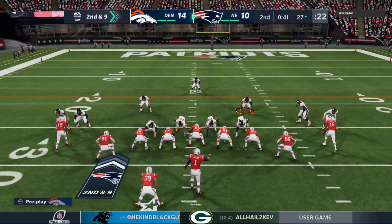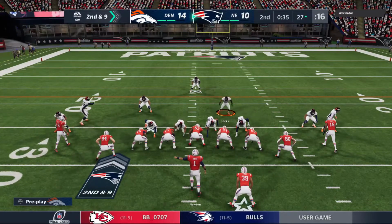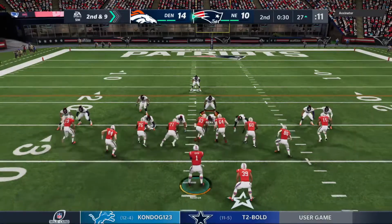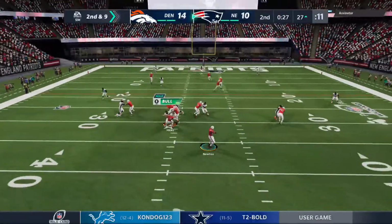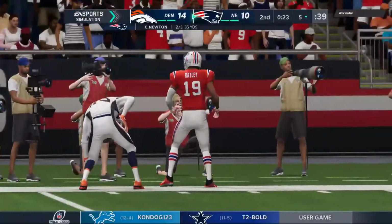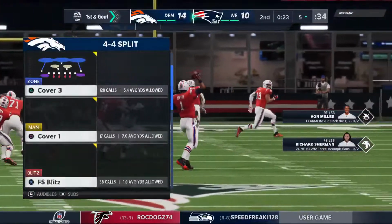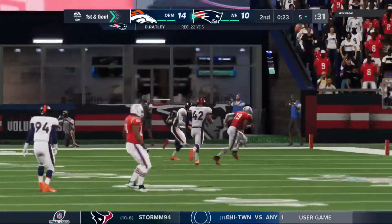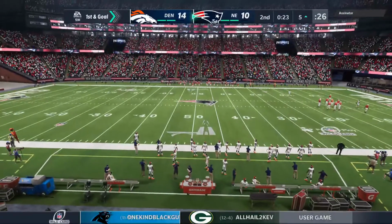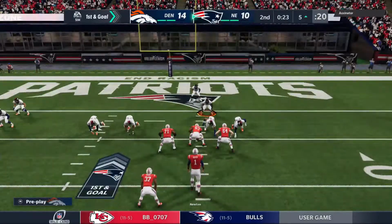Ready. Shotgun. They'll fake the handoff. Now Newton. Got an open man. It's Ratley. And he will reach the 5-yard line before going out of bounds. A well-executed 22-yard gain. Well, that certainly has to feel good. It's not all the time that the play caller should get all the credit. Sometimes I think in the huddle, the quarterback just says, hey, who's going to make a play for me? I just need something right here. And the end result there, nice first down. Drive keeps moving.